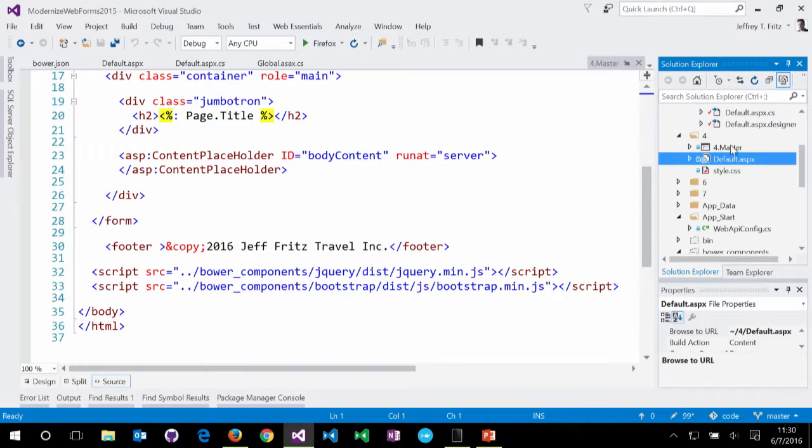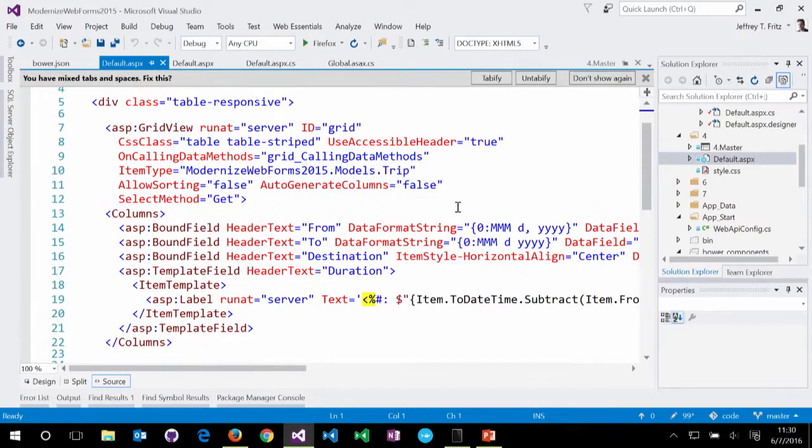The next thing that I wanted to do with my grid here is start to enable that table so that it works with the Bootstrap framework. So I'm going to add a CSS class for the table and table-striped classes. This way we can get the responsive capabilities of Bootstrap on this table itself, on this grid, when it comes out in the browser. An important but not really highlighted feature here, we need to put UseAccessibleHeader equals true so that I get table header indicators inside of my output HTML so that Bootstrap can take advantage and show those as a header to my browsers.